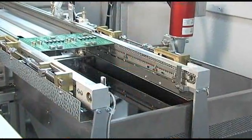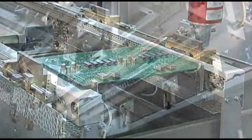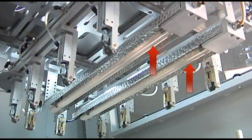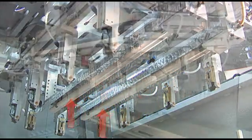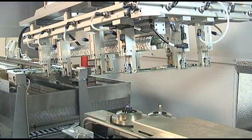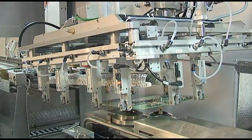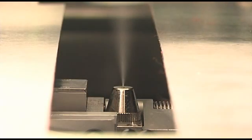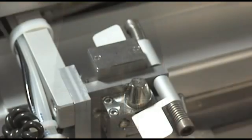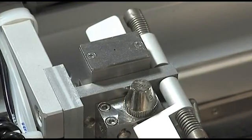Preheating can be accomplished by a powerful bottom side radiant IR heater. Top side heat is provided to the PCB by a ceramic IR heater built into the gripper. This heater provides constant heat to the top side of the PCB from beginning to end in the process. Pressurized fluxing containers provide constant pressure to a spray fluxor, a micro-dot drop jet fluxor, or both, ensuring precise control over the application of the flux.